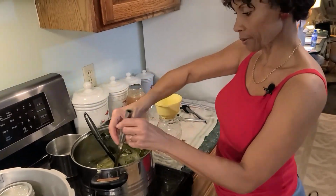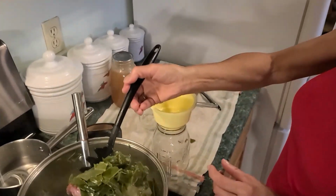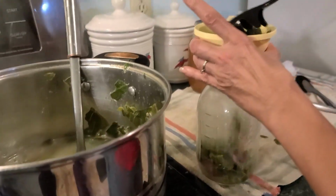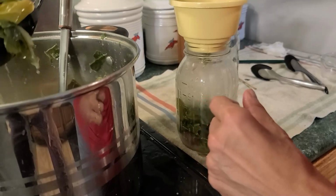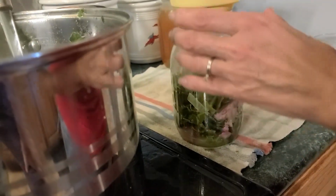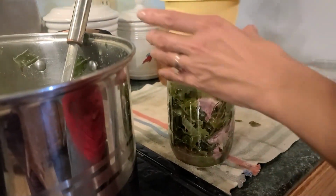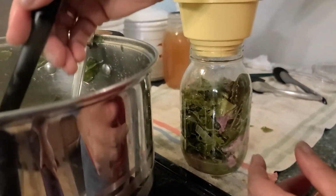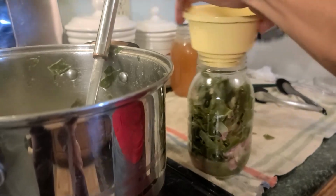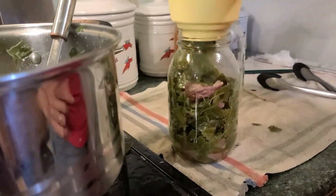Okay, we're going to do one more jar, and then I'm going to finish the rest off camera. So we just want to fill the jar with greens, and that's about what it's going to take, guys. I've got just enough here for 5 quarts, along with the ham hock in it. That ham hock seasons it so well. And maybe just a hair more. That could take a little more. You can see it on the side there.